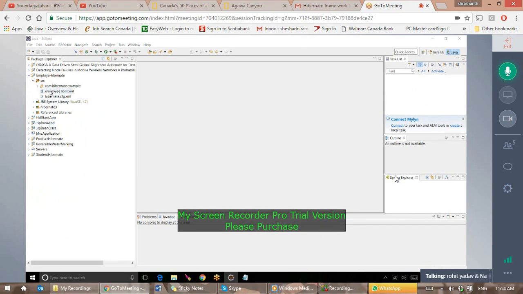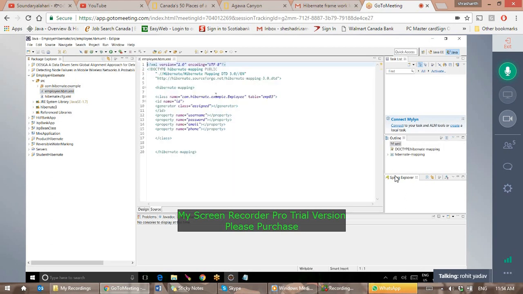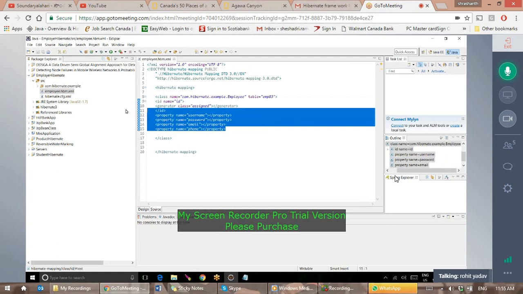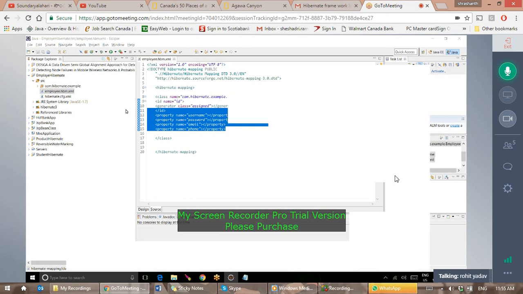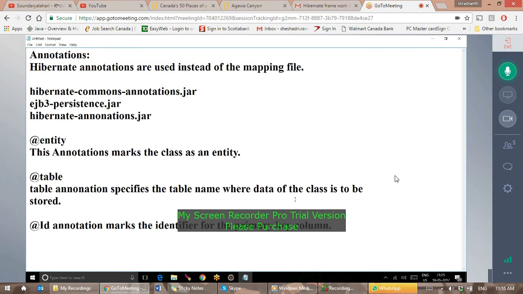Yeah, it's audible. What I'm saying is we have a Hibernate mapping file, right? This name is the class, right? This is replaced with @Entity. So this is the table name. This table is represented by @Table. And the same ID is represented by @Id. Simple thing. And for this column, we use the column annotation. That's the only thing which differentiates the mapping file and the entity file, you can say. Okay. So that will be the Hibernate annotation part.